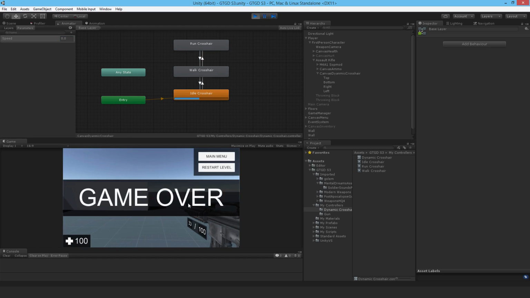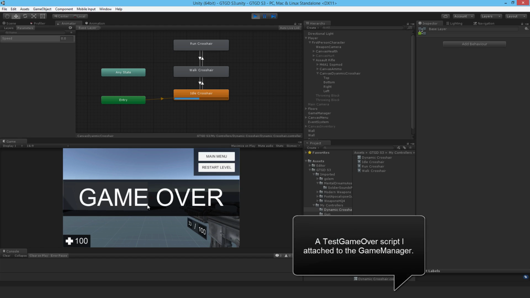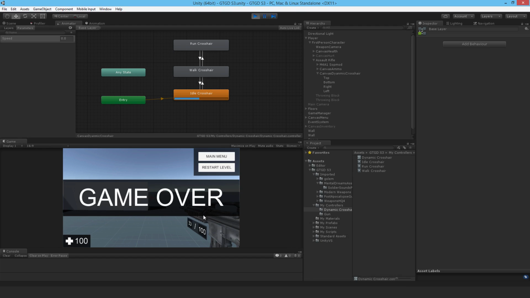And that's pretty much it. I was trying to click the I button for the inventory, but I accidentally clicked O, and that shows me that I haven't removed a test method that I had a fair bit back, which is to test the game over when I click O. So it is important when you make test methods to delete those lines of code, or comment them out when you're finished with them.